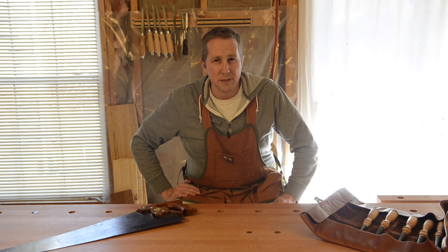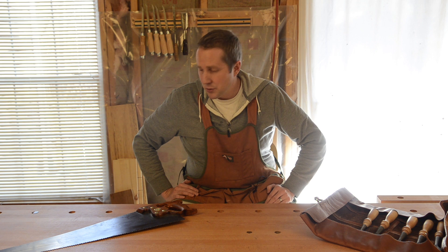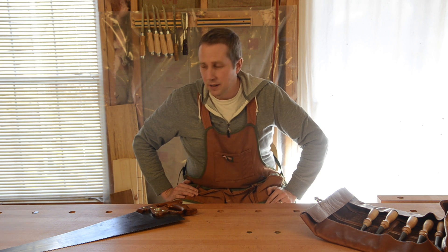There are French Roubo style workbenches and a lot of different styles overall. Christopher Schwarz wrote a really good book about the different types of workbenches if you really want to dive into it. But if you want just my advice, this is a really good workbench that I bought.